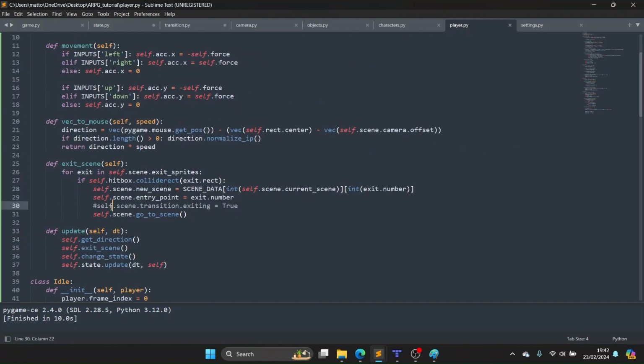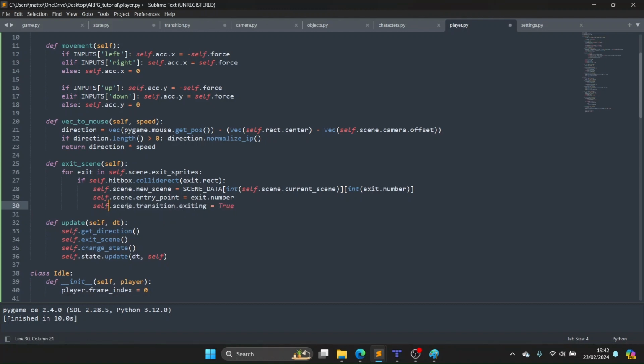and we had the exit scene, instead of calling this now, we can use what we did before that we commented out. So the scene's transition class, exiting variable, we're going to make it true. So when we collide with the exit sprite, we'll make that true.